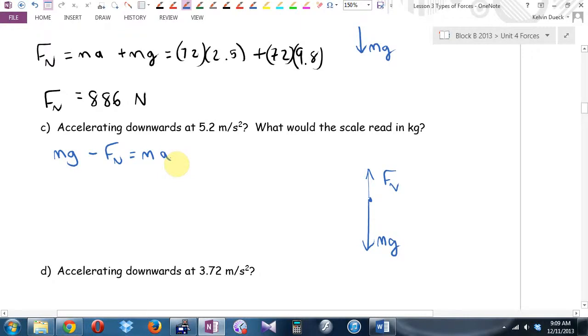Now the question asks what the scale reads, but what did we say a scale measures? So really we're trying to get that by itself. How can I get the Fn by itself here? What's right in front of the Fn, immediately in front of it? A minus. The easiest way to do these ones, Chris, and we're going to take a bold step, we're going to do 2 steps in one. The easiest way to do these when the normal force is negative is plus it to that side and at the same time minus that one to that side. Because in front of the MA there is a little visible plus sign.